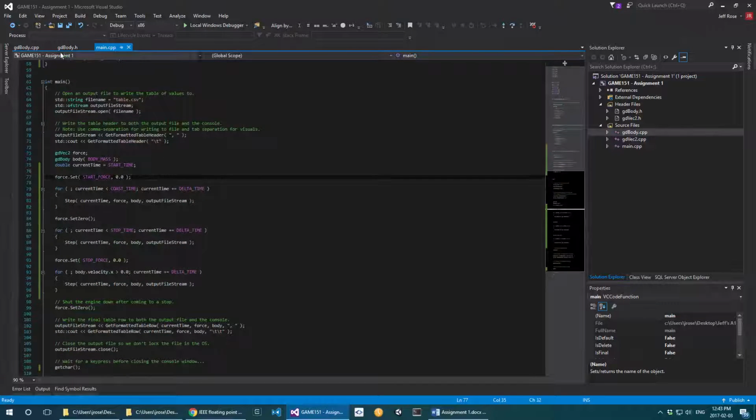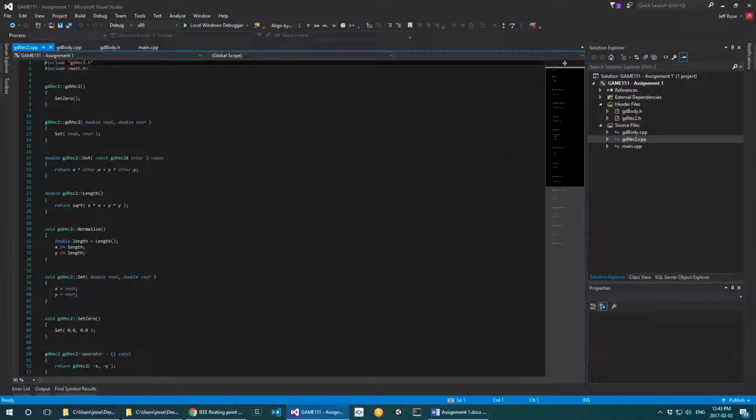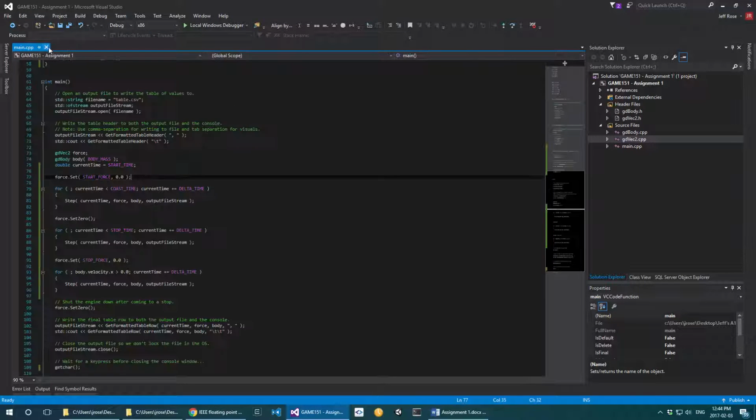So this is basically where this went. I've shown you the update. We already had apply force to center. Most of these things were done and good, I think. And that's right. So we have this vec2, which I am going to talk about more soon in the lead up to assignment 3. In the next couple of weeks, I'm going to be discussing the idea of using matrices to transform objects from their physics coordinates to screen rendering positions.